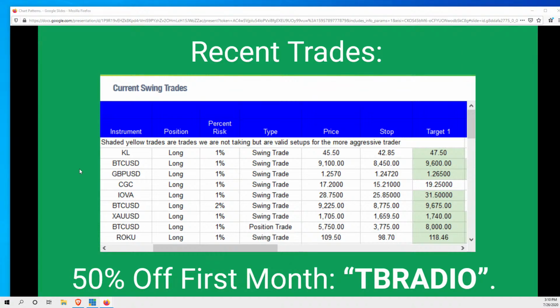Now, I show this table here, which you can find in our performance tab on our website, because I want people to see some of the positions that we've taken recently and how most of them reached their first target. In fact, today, this Bitcoin trade from 92, no, that's the old one. We have another one in here, the one from 92 and a quarter. Is that one in here? It should be. Yeah, right here. This trade from 92 and a quarter was taken on June 28th. Now, I just published this on TradingView, like it's behind me.